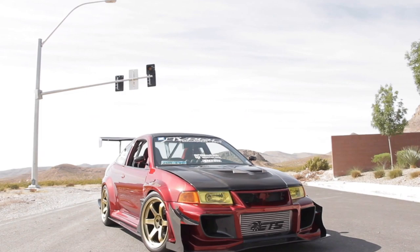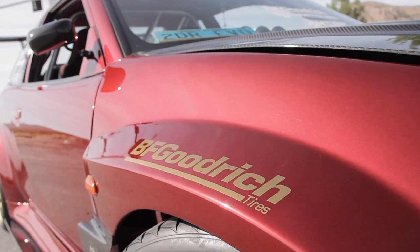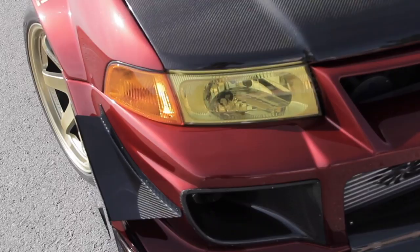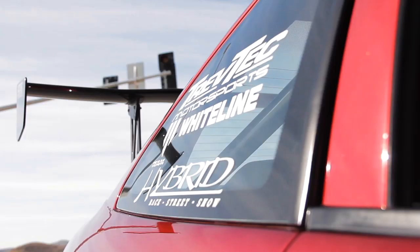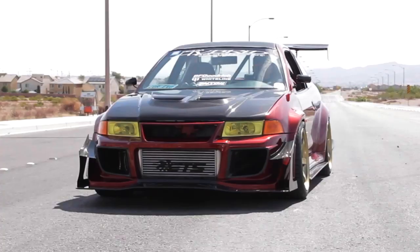For exterior, I went with a very hard to find kit made by Varis. It's called the ASSO Widebody Kit for their Time Attack cars for the EVO 5 and 6. It's about a 21-piece kit that was custom fitted into a 2-door Mitsubishi Mirage. I ordered the kit with all the options: carbon fiber canards, the air duct, the version 2 lowered front diffuser, all the rear diffuser and canards, and a Voltex wing. The paint is a custom paint by Matrix FX — a mix of candy burgundy, candy apple red, and candy gold, so it has all three colors in one.